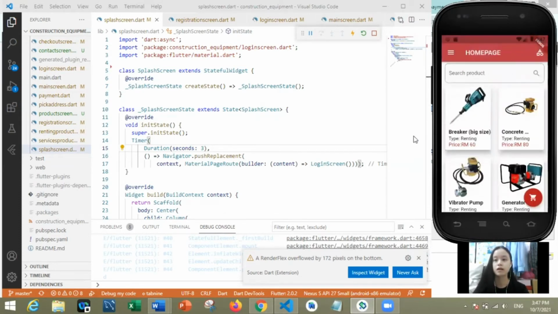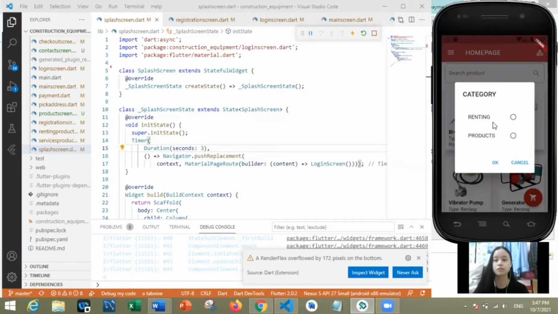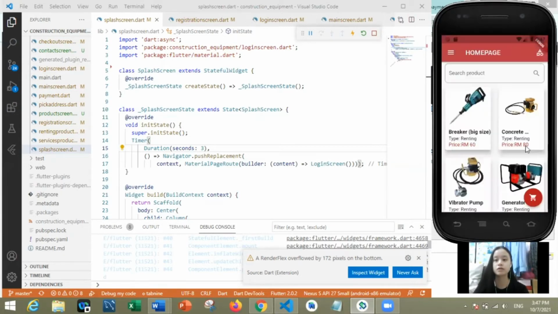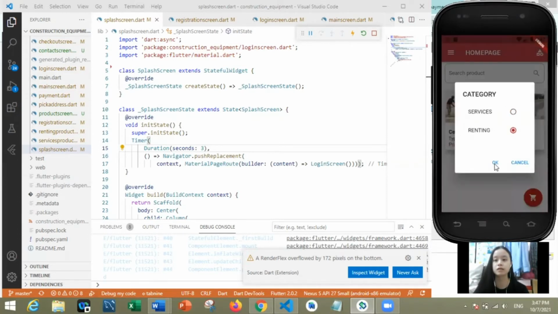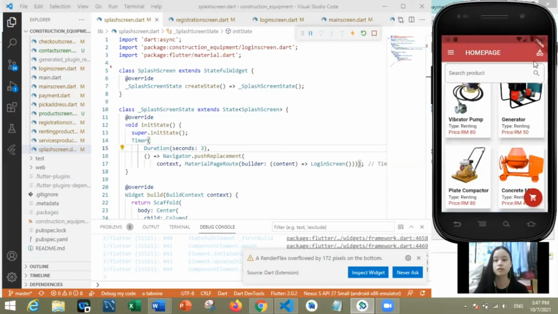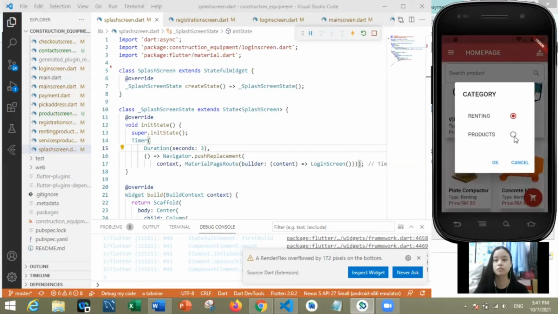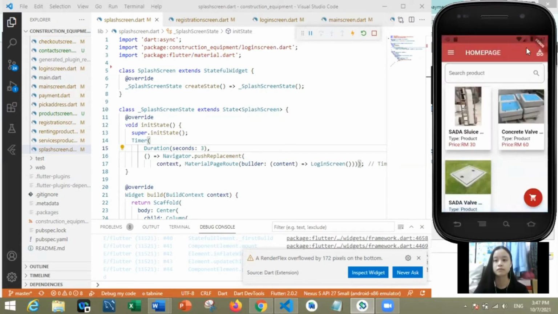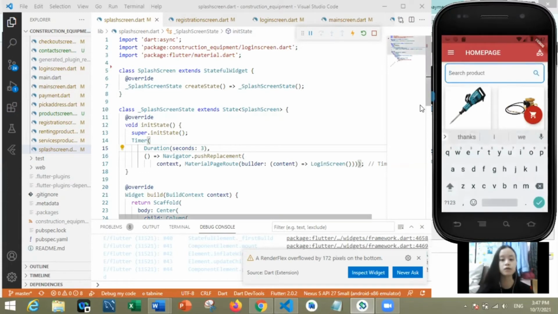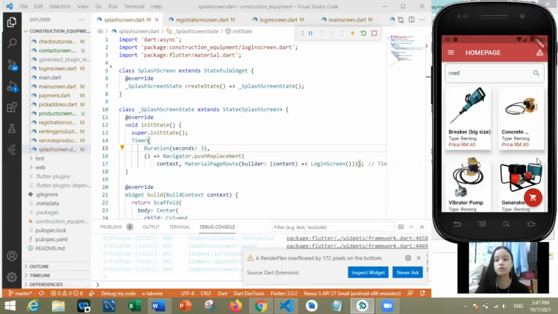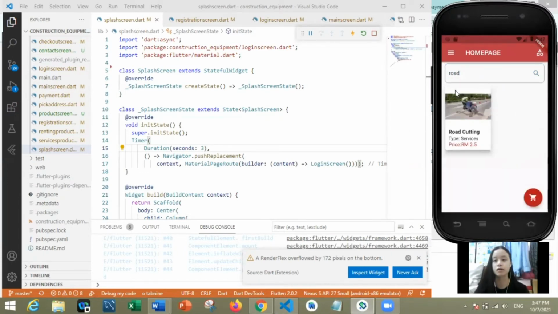And in the main screen here, the user can choose the category of the products, for example, services. It will only display the services type and renting types. All is the renting, and also the products. Then this all lists all. And it has the search function here. For example, search the name of the product and then click the search button, and it will display only the products that have the name written.